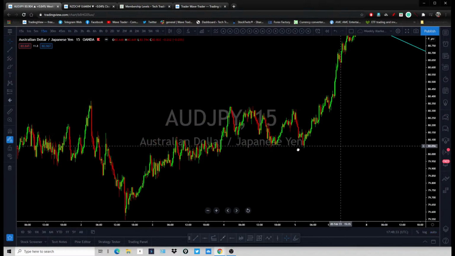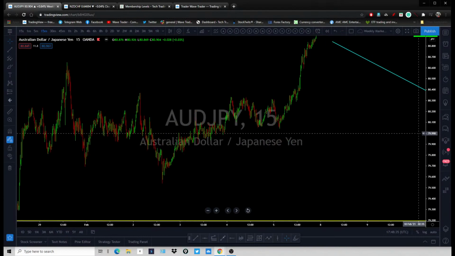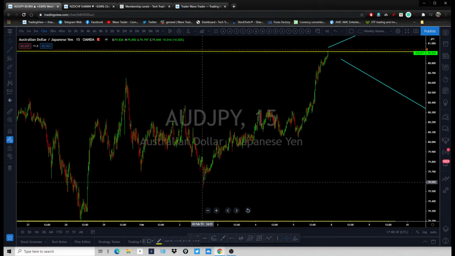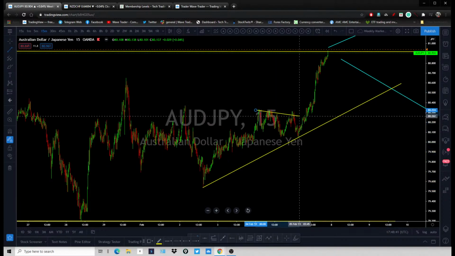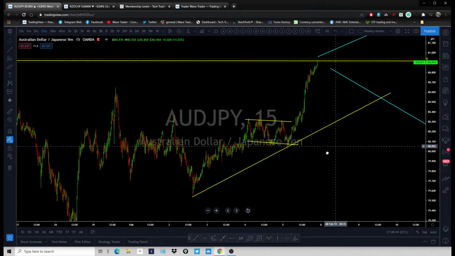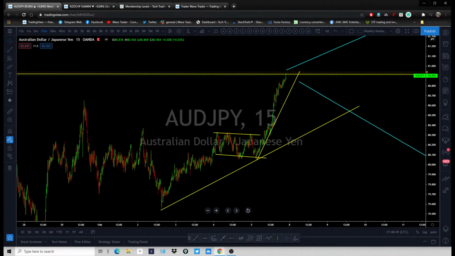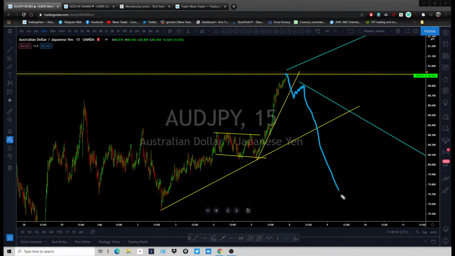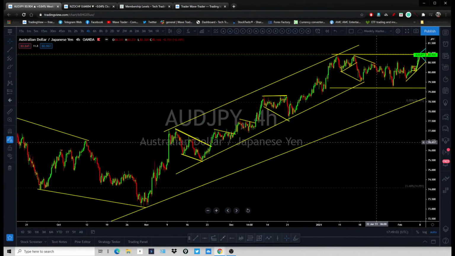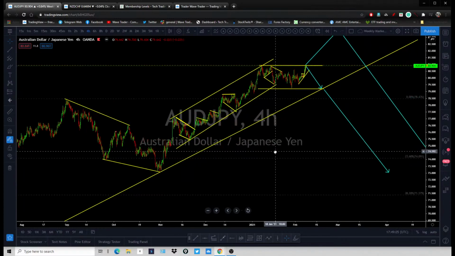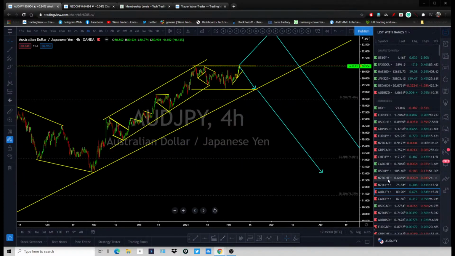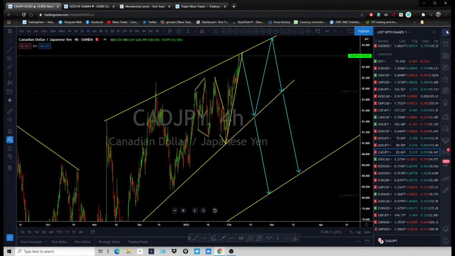As long as price keeps pushing higher and stays trending on this 15-minute time frame, you're waiting for a sell-off, a 15-minute correction, and that's the trade. If it keeps pushing higher, don't panic, let it finish its bullish move. A similar kind of target is going to be there on this chart, like I have shown on the Kiwi yen.